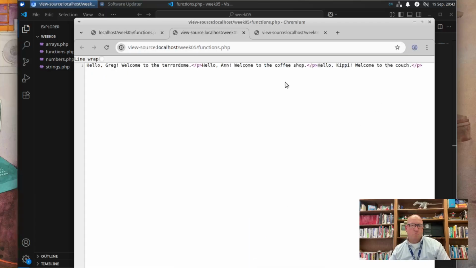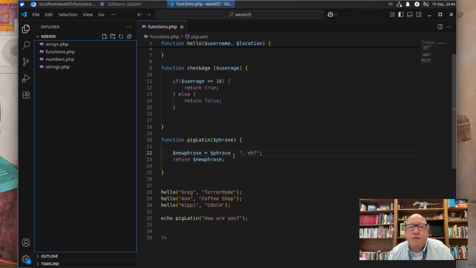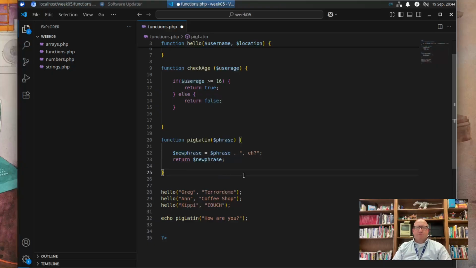Page source. That's super weird. Okay, there it is. I had a plus here. It's not a plus, it should be a dot. I had that plus and that was breaking all the code. Okay, my bad. And so echo pig Latin, how are you?